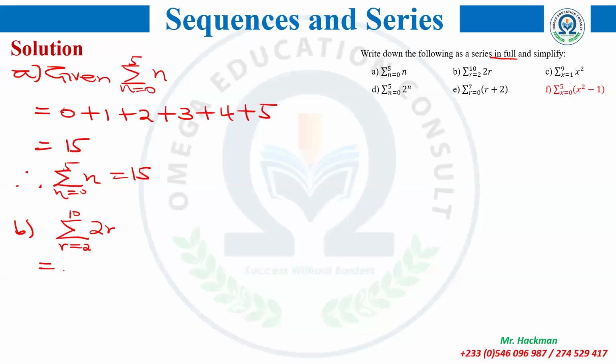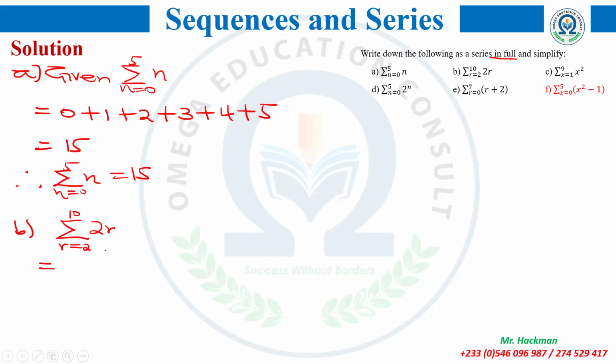So this will be equal to, and once again, avoid writing more than 1 equal to on the same line. So this step shouldn't be here. Make sure you write your steps column-wise rather than row-wise. Now this is what we are going to do. The first substitution for R, what value of R must we substitute here? 2. And the last value of R that I need to substitute should be 10, as simple as that.